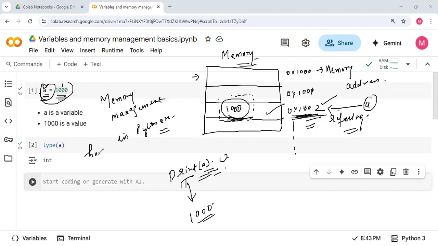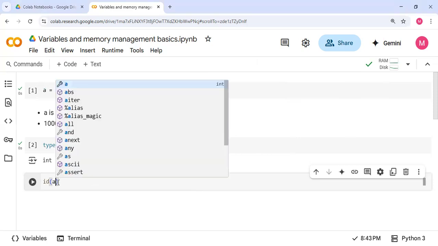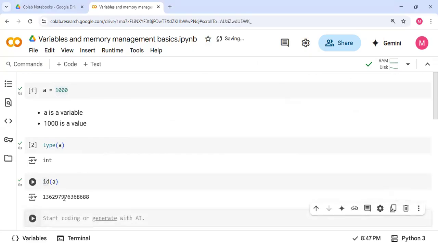How to check this memory address where this A variable is referring to? For that also, we have a function called id. When we use the function id on the variable A, we will get where A is referring to, or what is the memory address where this value 1000 is stored. The memory address is this.